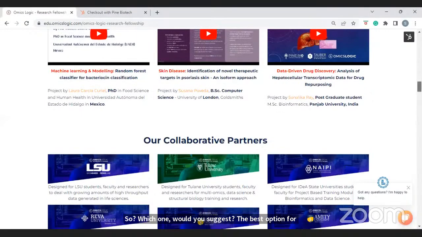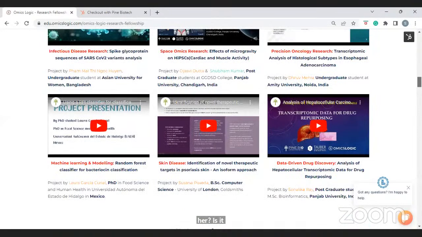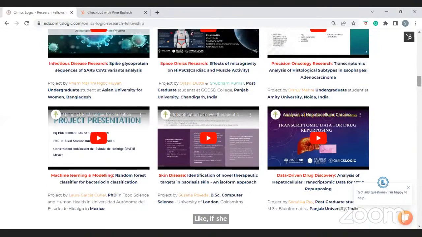Is there any deadline? No, this research fellowship program is active throughout the year. So anyone, according to their feasibility, can join this particular program for any tenure. So there's no deadline for it. And anyone can learn in any domain. So if someone is into bioinformatics, the research project can be totally oriented towards bioinformatics, computational biology and multi-omics. If someone is interested in infectious diseases, it can be totally oriented towards the infectious diseases part, etc. Yeah, I hope this answers your question.